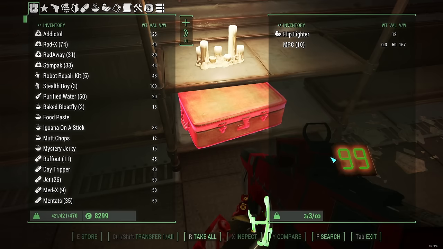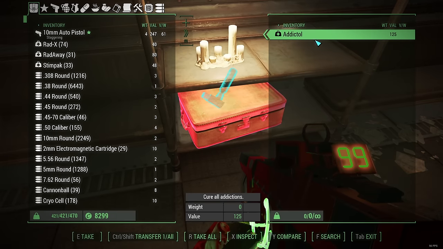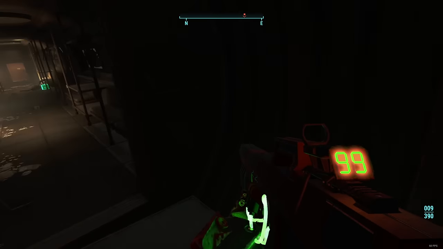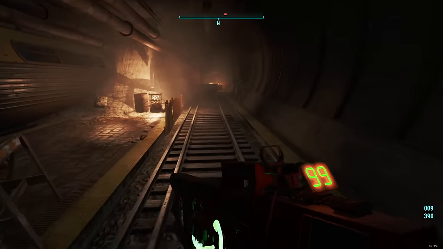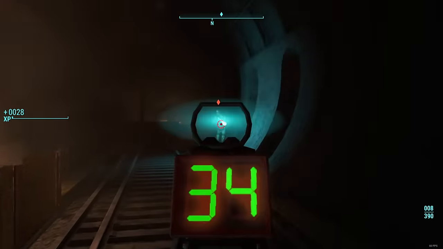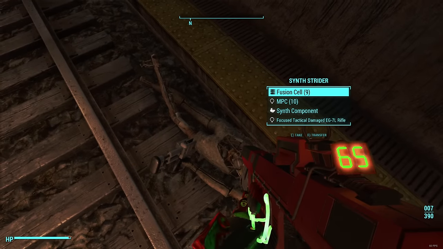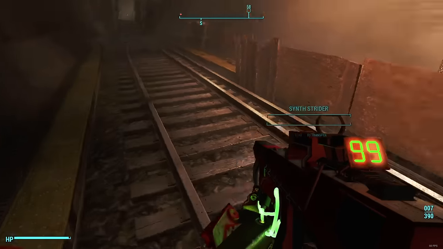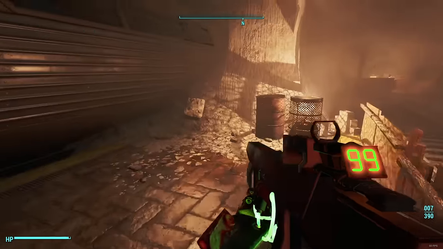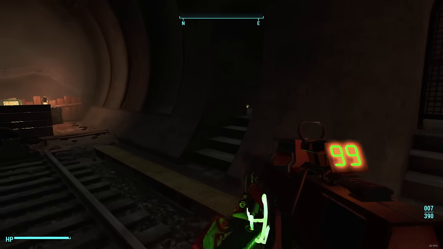Right. Oh, hello. Thank you. Oh, flip lighter. Curious. Hell yeah. We needed so much gold. Let's run up this train. Hello. This gun is silly. Oh, Lord. I'm a fan of it. Jesus. Feels very righteous.